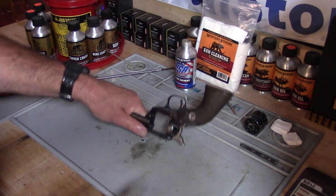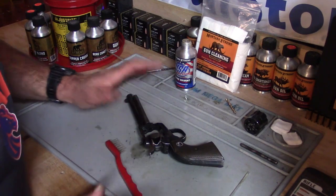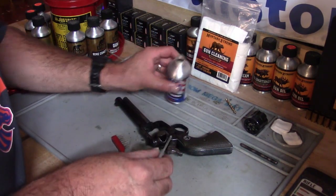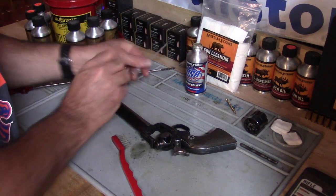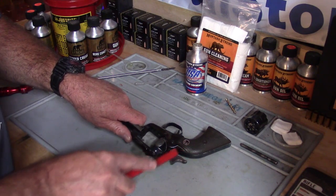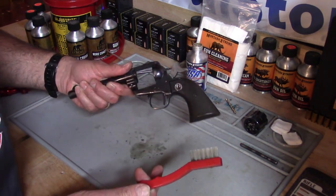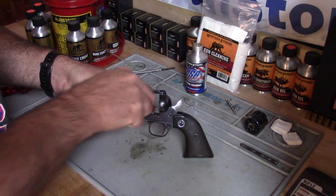That's kind of like, for me, it is an absolute no-no to eat potato chips and touch a firearm, even a polymer, because I stay in the habit. Probably shouldn't eat potato chips when you're handling components and oils and solvents anyway. I'm just saying, okay? And I hope you appreciate my honesty here, okay?